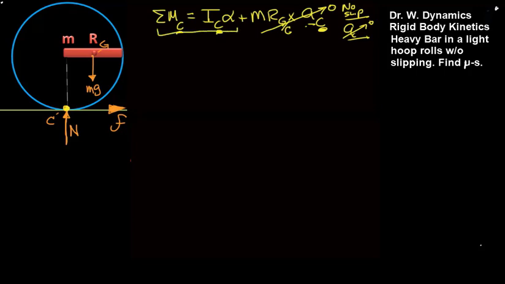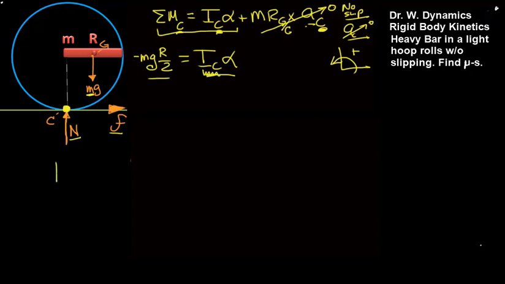So again, we'll pick the same coordinate frame to define our positives. And the moment about C, down here we lose both N and F. And we keep the one input that we have, which is mg. So we get negative mg r on 2. That's the moment for that, and that's equal to I_C alpha. Now we do have to calculate I of C, which will be a little bit of work, but not bad.